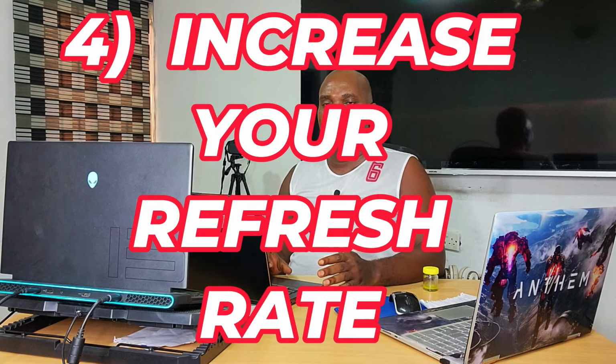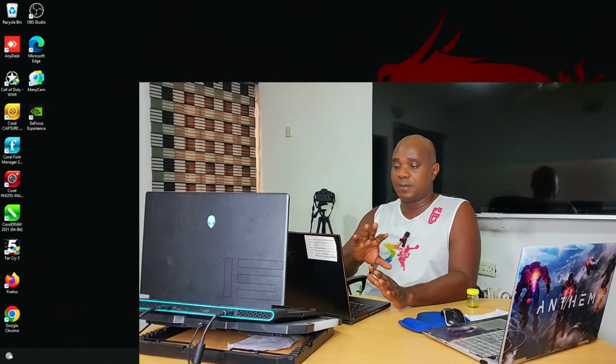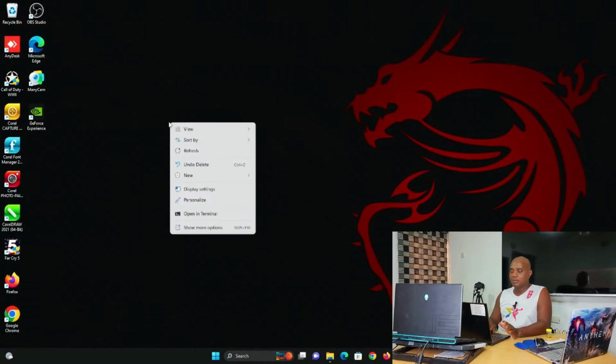Sometimes if you're playing games like PES 2023 or Call of Duty, or all these high graphics games, Forza 5, you will notice that even if the laptop is plugged into electric, sometimes it is lagging a little bit. Now, make sure you set your screen resolution to the highest. For you to do that, you have to come to a plain area of your desktop, right click, go to display setting.